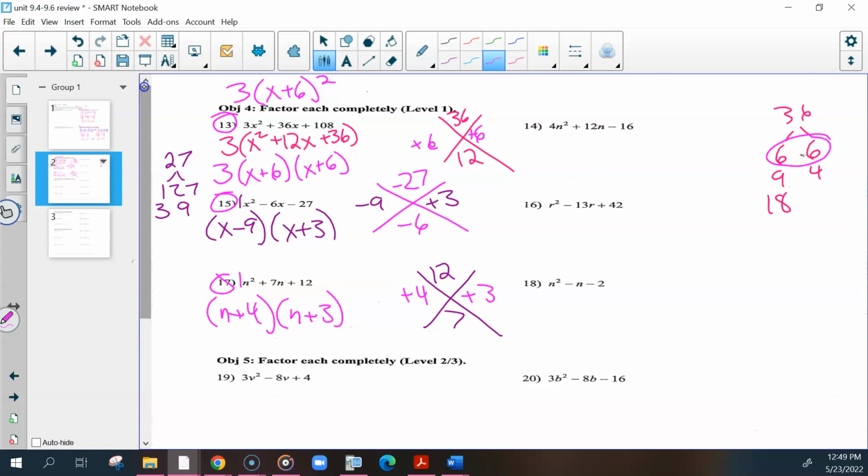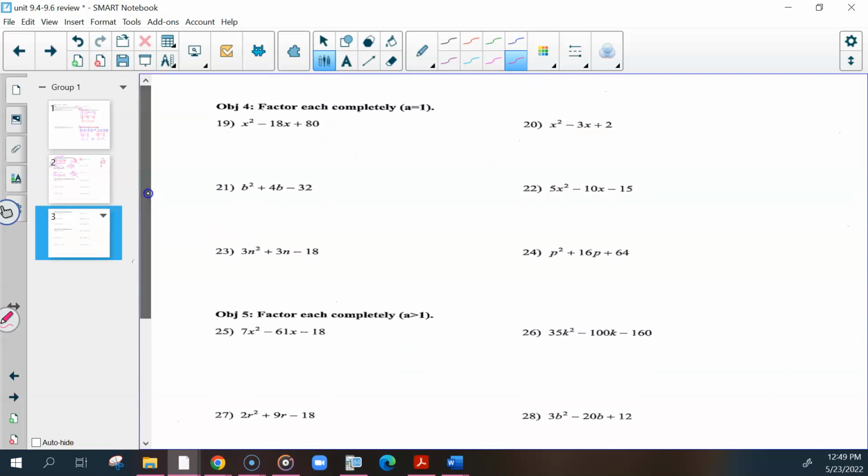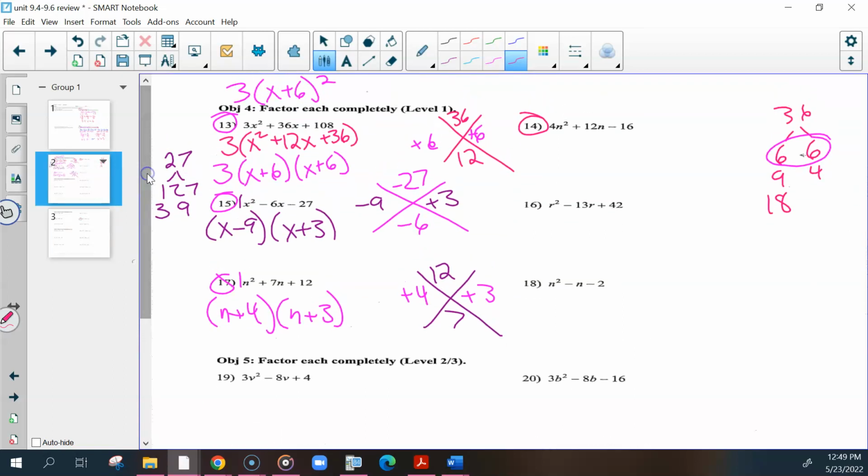Do we want to see any others in either this section, 14, 16, or 18, or the same section on the back? Can we do 14? Sure. Which one on the back? In that same section. So we'll do 14, then we'll do 22 on the back, then we'll move on to the next objective.